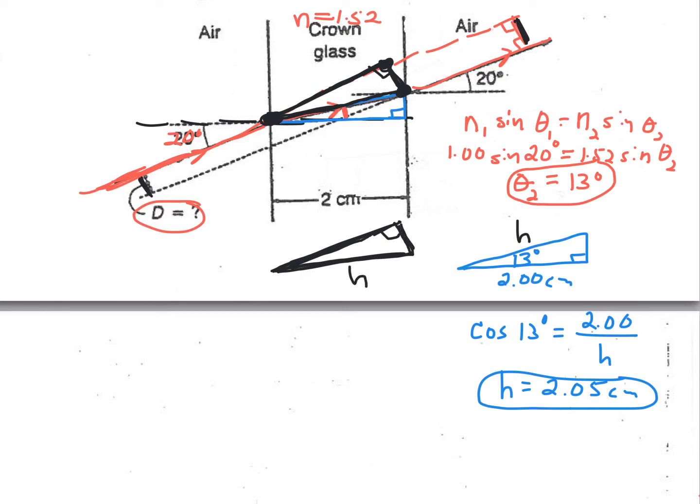All right, now this right here, H, is the same as this H over there, because they share a hypotenuse. Even though they're not the same triangle, they share a hypotenuse. And what I'm looking for is this D right here. That's what I'm ultimately trying to figure out, how far apart those two lines are. Well, if you go back to your geometry, and I'm going to switch to the next page again and come back to this diagram, because I need to erase everything and show you something. Let me pause for a second.